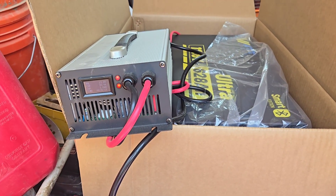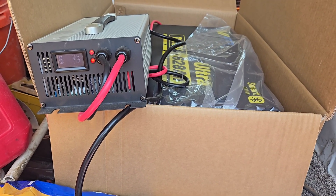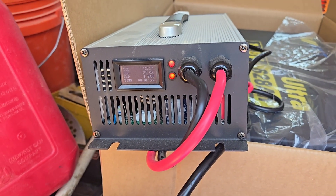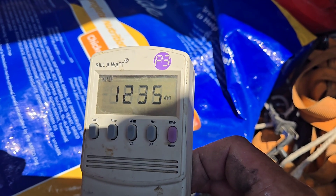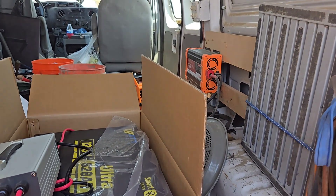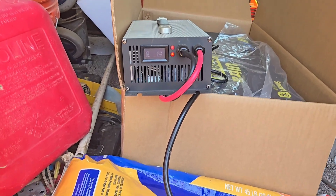I checked the Bluetooth before I started the charge. You can hear the generator running — I'm running it off the generator because I was asked how much this 80 amp charger uses. Well, 1,236 watts. I couldn't run it off my van system — it would trip the 2,000 watt inverter every time I turned it on, so I'm charging it with the generator.